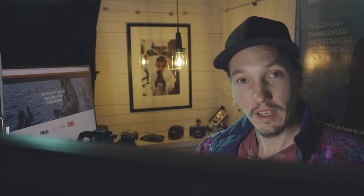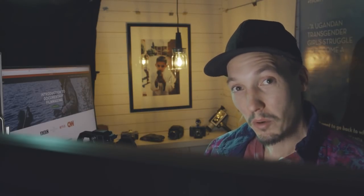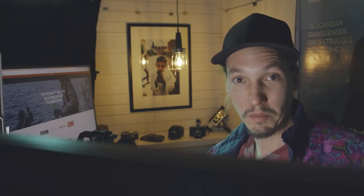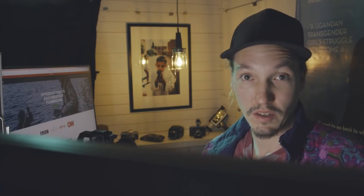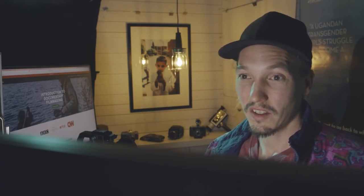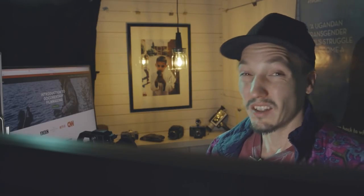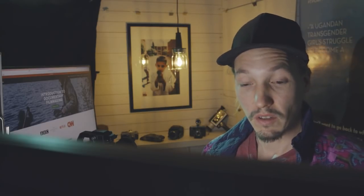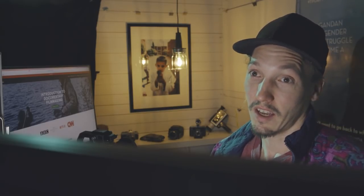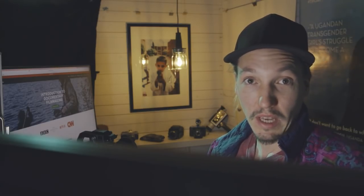So I've been thinking about what do I do to make this a mobile package, also a big package. It should be able to be an A cam, but also a B cam or just a small pocket cam. So it's a lot to think about. But in terms of what I look for in a lens, I think it's super important that they're light sensitive, because I don't have the opportunity to light all the time. Now I prefer to light things, but it's not always that I get to light. And then you need light sensitive lenses so you can cover your ass when you can't do it.